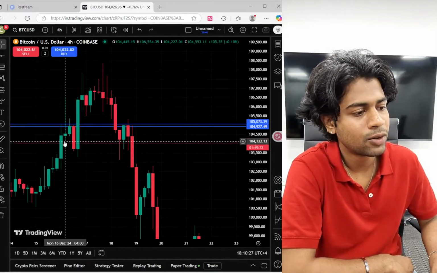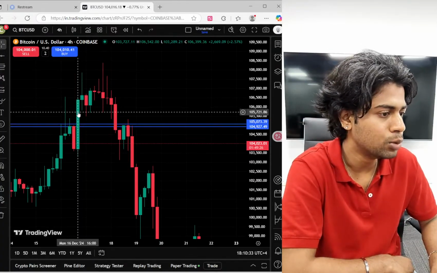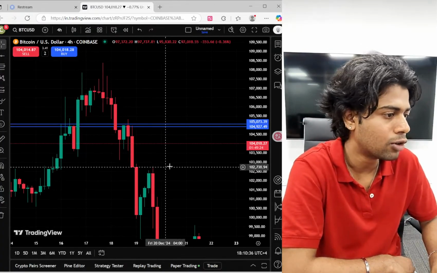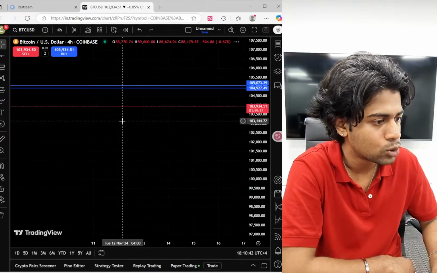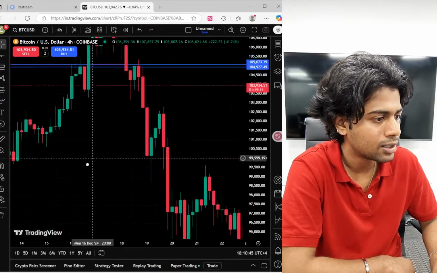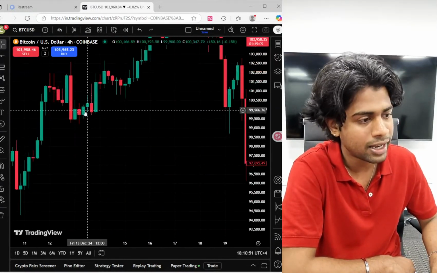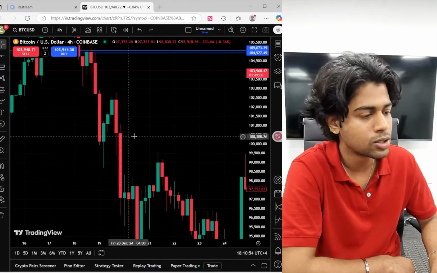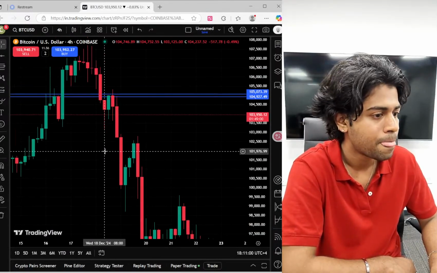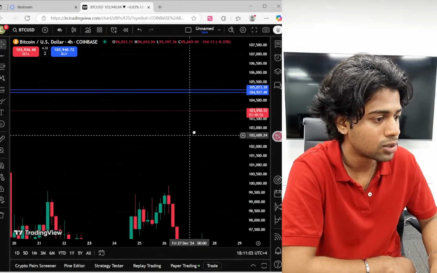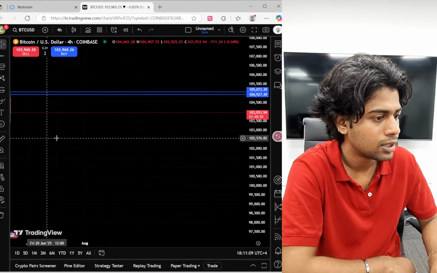Even here the market was going up, going up, going up. At the supply zone it tried to go down, but it was broken by the bulls, but they couldn't sustain and it again fell down. So our zone is very correct. This is a great supply zone that we have found out. Finding a demand zone is becoming hard near our market right now. I can name a tremendous amount of demand zones over here, but I want something near our market so that I can take a trade when it comes to that position. That is an issue.